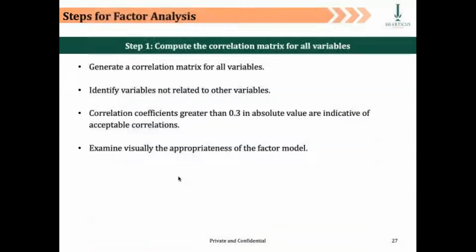Now, steps for factor analysis. We have seen earlier what we do in PCA. Now let us see what we try to do in factor analysis. First, we try to create a correlation matrix. Why is it important? Now you can also start contributing. Why are we creating the correlation matrix? To find out the relationships, multicollinearity. Absolutely, very good answer. At the same time, we are also trying to see what factors there are and their extent of contribution.